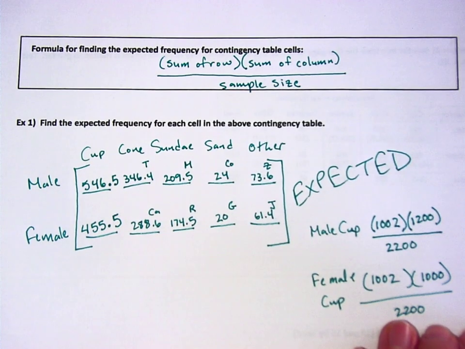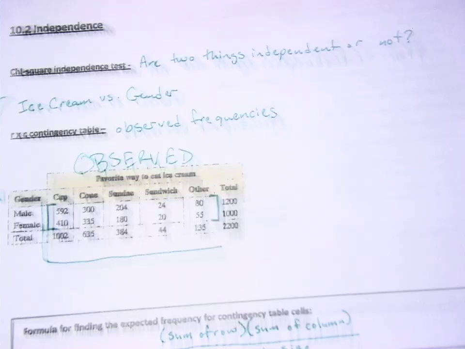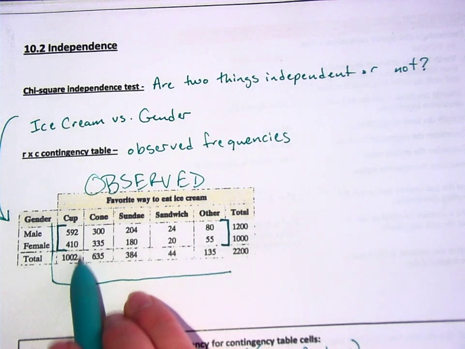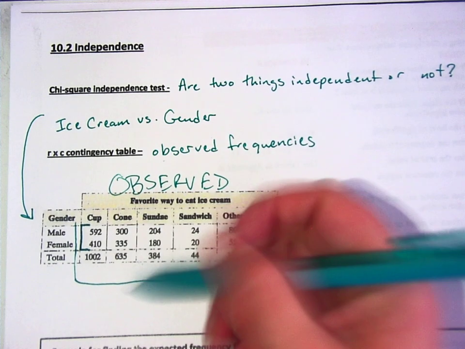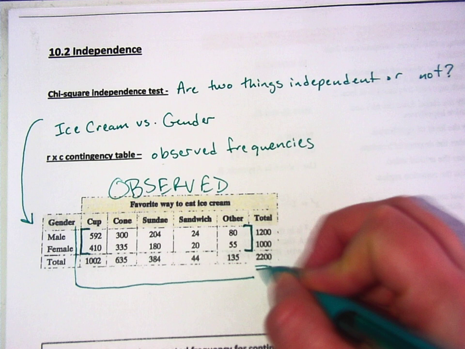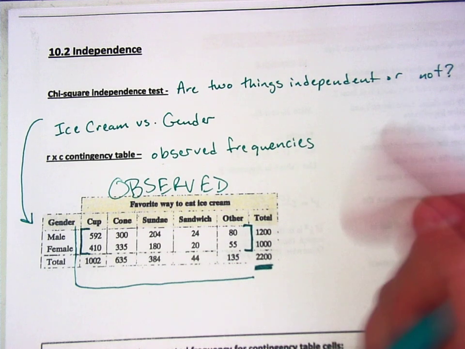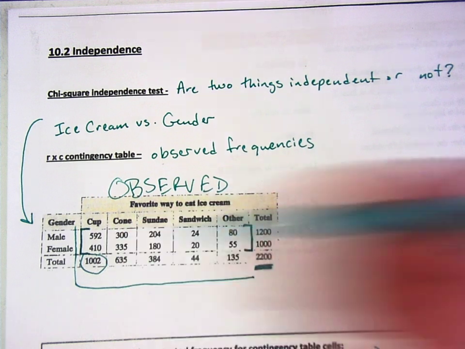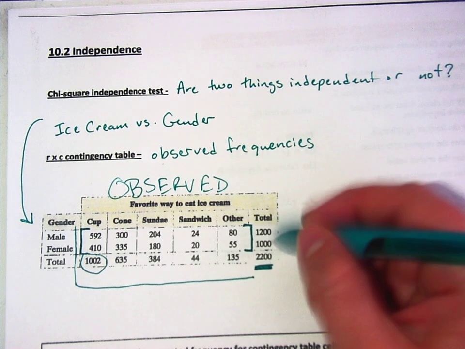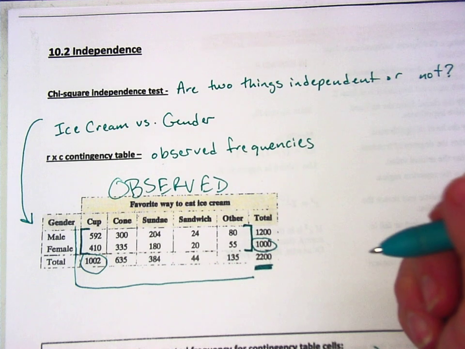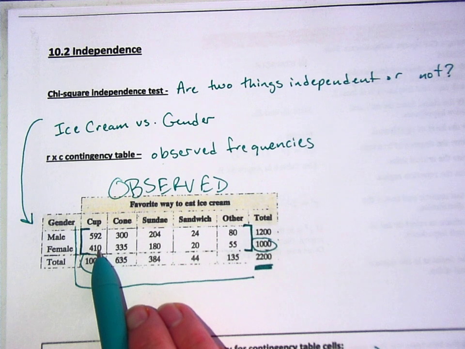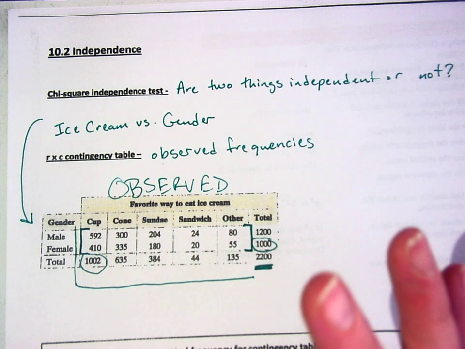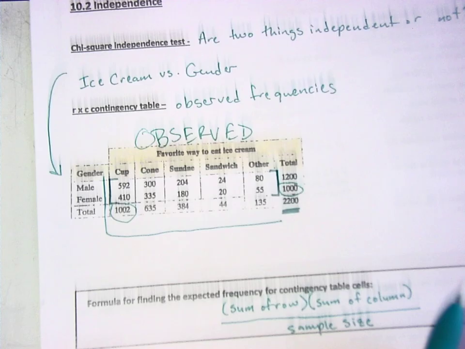The reason why this is what we would expect is because you'd basically say, look, if this many people out of 2,200, so this is a philosophy thing, so listen carefully. Let's say I asked 2,200 people what their favorite way of eating ice cream was. And about 1,000 people said they like ice cream in a cup. And about 1,000 girls were in the study. So what I should be able to do is multiply these two together and divide by the total and figure out how many girls, just proportionally, would say that they enjoyed ice cream in a cup. And it should have been about 455, but it was less than that.